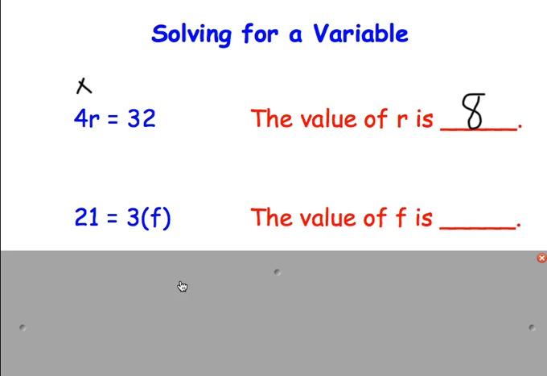And again we're seeing another strange thing we might have not seen before. We have a number and then in parentheses we have a variable. Again, just like the dot and just like the number next to the letter, when a number or a letter is in parentheses, it means to multiply. So we're asking ourselves again, 3 times what is 21? We know that 3 times 7 is 21. So the value of F is 7.